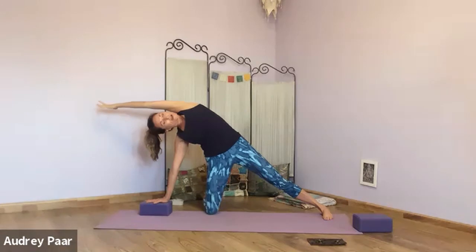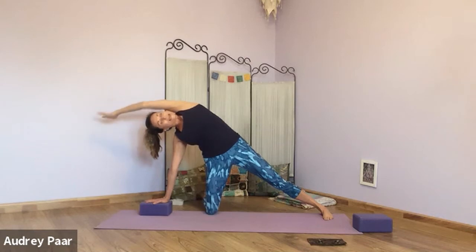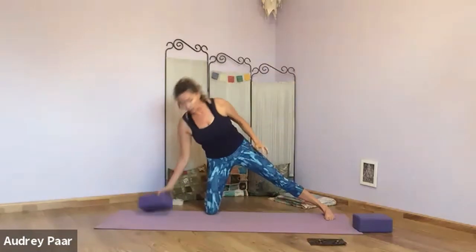That right hip draws forward, open the chest, take an inhale. Exhale. Inhale, press yourself back up. And again, using your block if you'd like, right? So you have block overhead, you have hands behind the head or hands at your hips. Press down into that extended leg, press the hips slightly forward so roots are engaged.